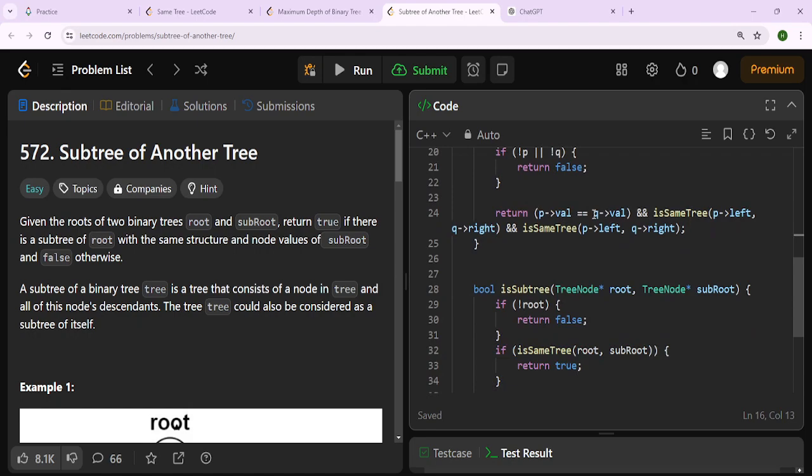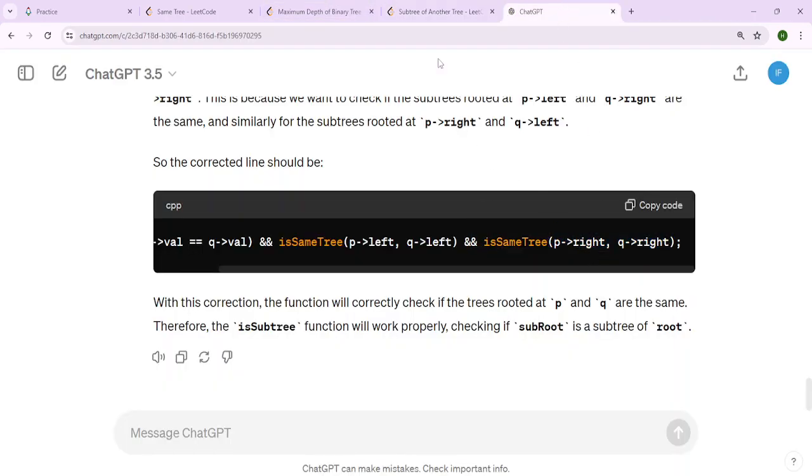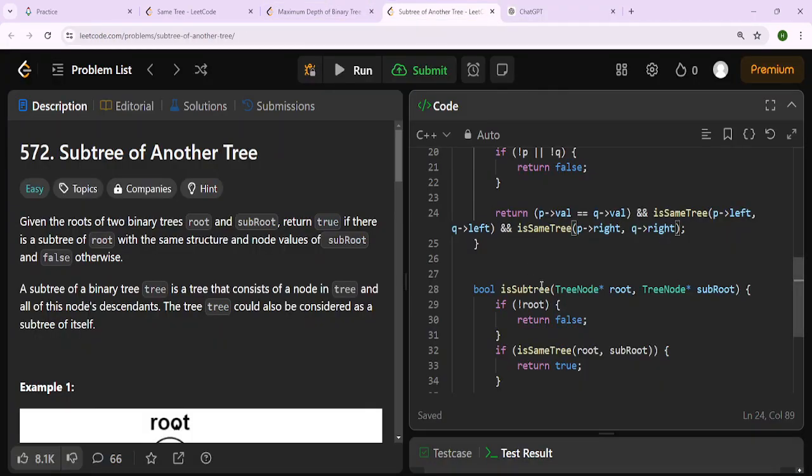I didn't do it properly, because the reason is that if both values are the same, then you compare p's left with q's left, and then you compare p's right with q's right. So like this. This is what I believe, and this should be the answer. Ctrl and comma.